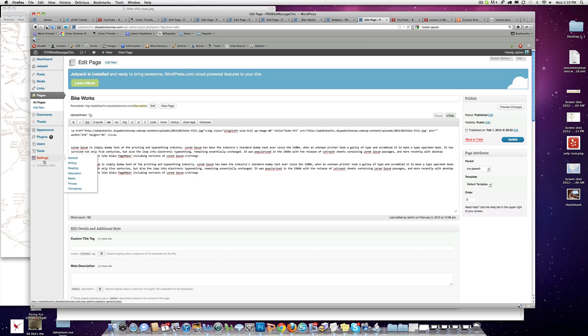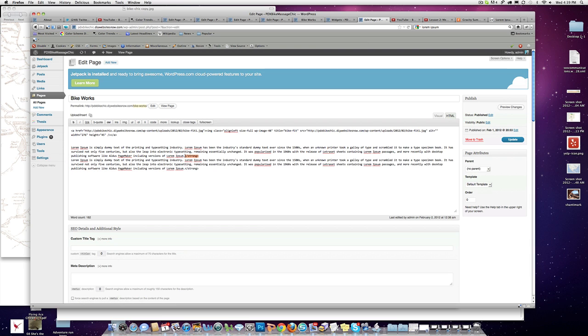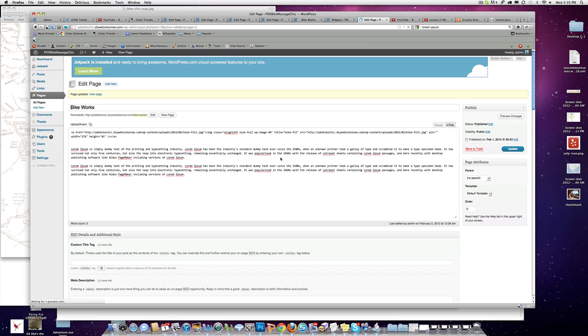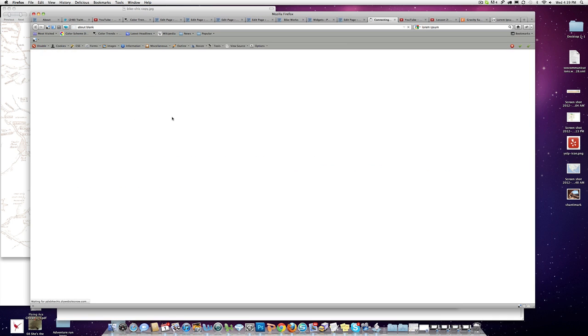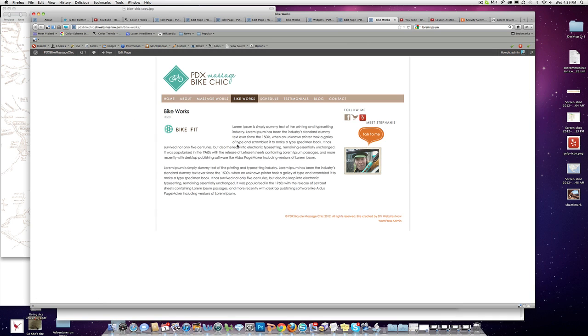Unbold these. This is telling it to be bold, and I don't want it to be bold. That's good for creating space in a post or a page. So we're going to just, and there's her text flowing nicely. Okay.